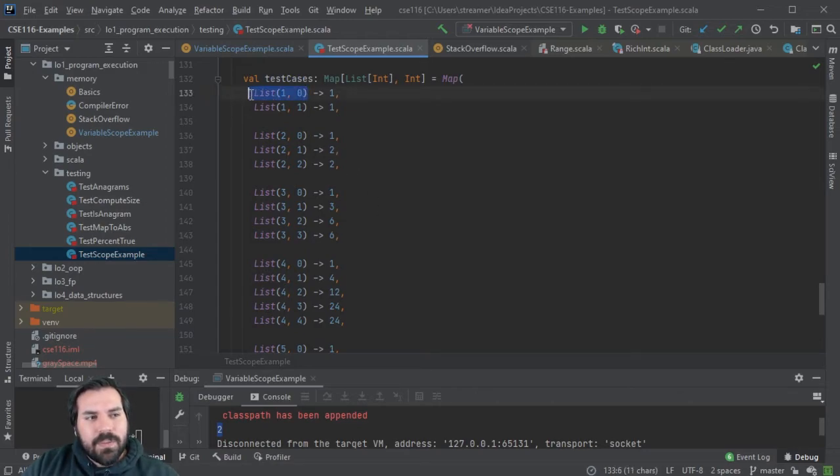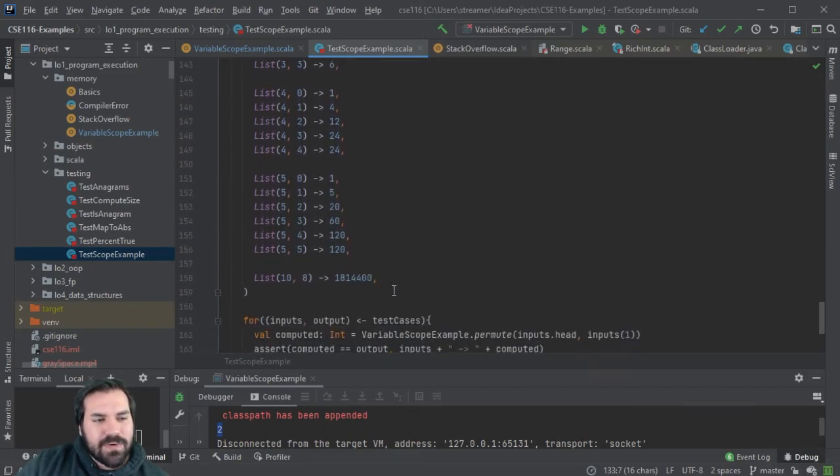Like, what does it mean to take 0 elements out of one element and then arrange them? How many ways can I arrange that? What does that actually mean? Should it be 0 because there's no actual outputs to have? Or should it be 1 because the only possible output is the empty set? It actually ends up being 1. But I had to look that up and think about what the expected behavior is on all these edge cases. What if we have negative? Actually, I don't do negative numbers here.